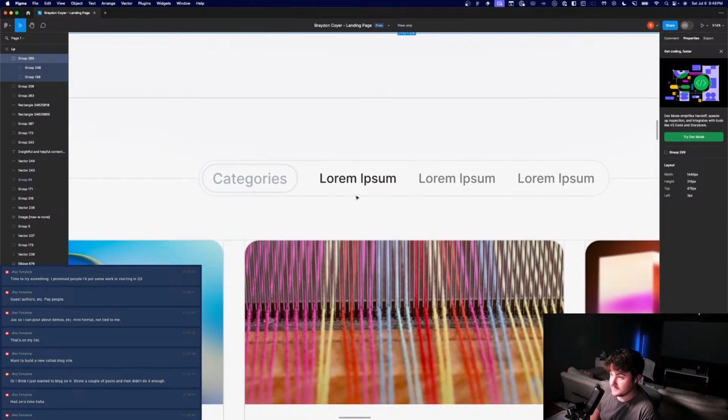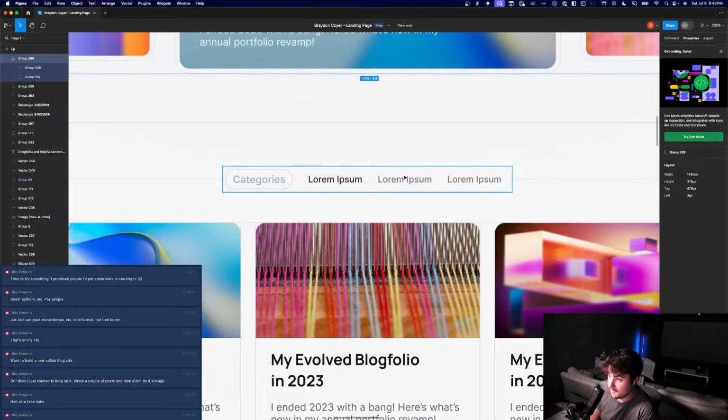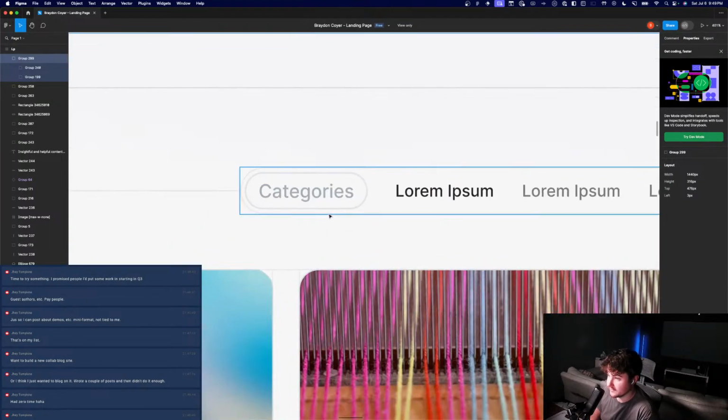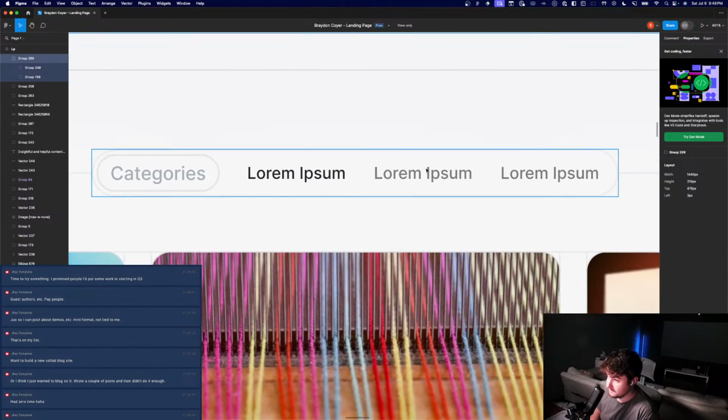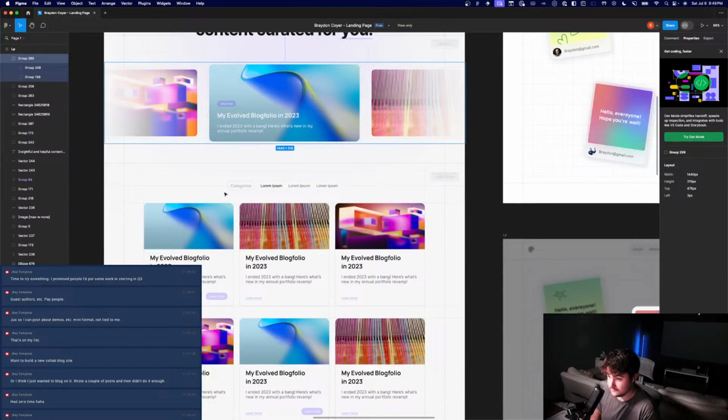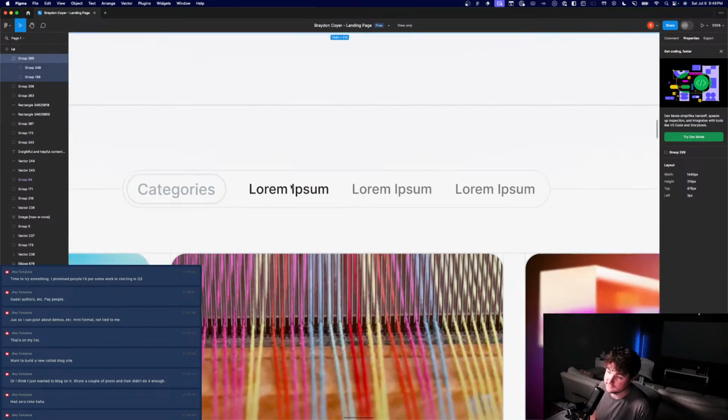So with this, we're listing out all the categories here. Now my thought originally was that this little pill would switch to whichever category is active, which doesn't look like that's actually the case here. I think this is just simply the label for this section. And then this is the active one, obviously.